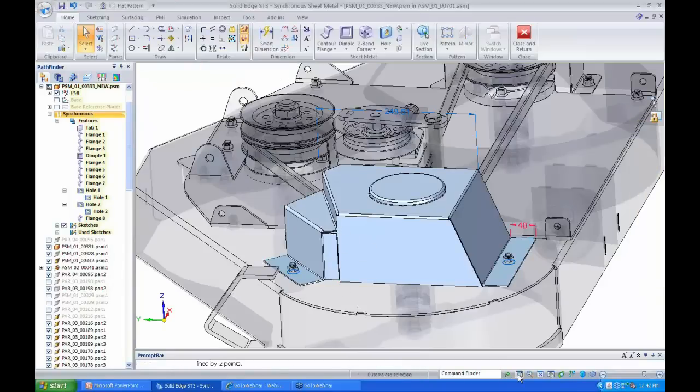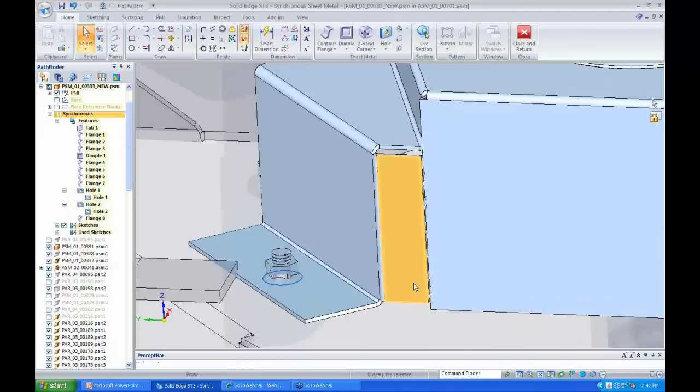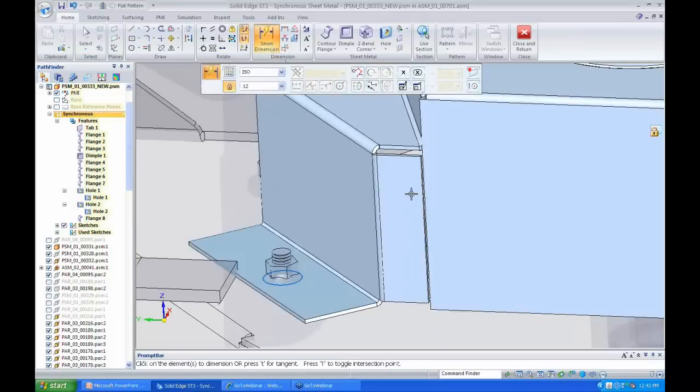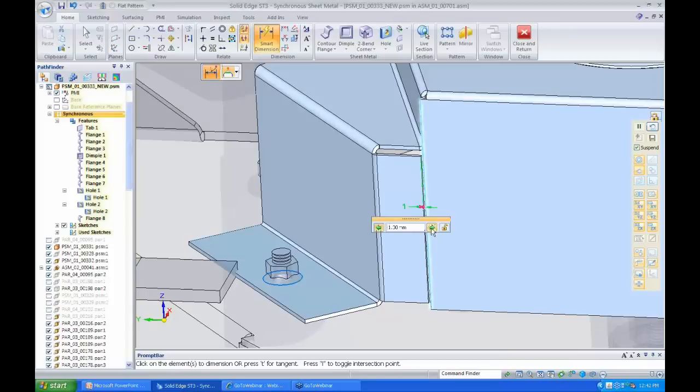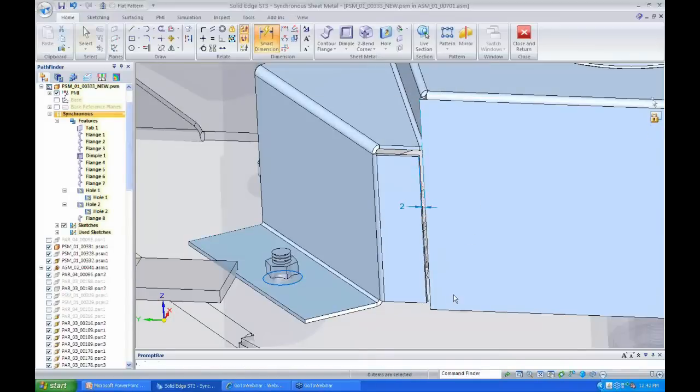So right now my gap is 1 millimeter, as you can see here. So maybe I want to increase that later on. I can increase it. So I can select the face, move the face with the help of the steering wheel. But in this case, what I'm going to do is just put a dimension because I know it's going to be 2 millimeters. So I can change the direction whichever way I want to. So in this case, I just want to enter 2. So now you'll see that the gap changes from 1 millimeter to 2 millimeters.